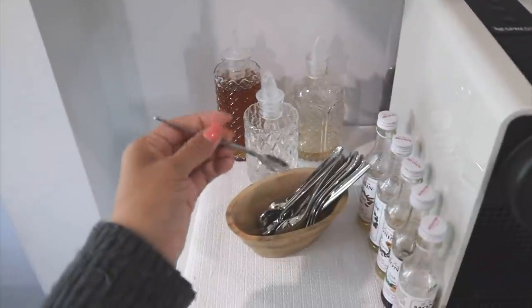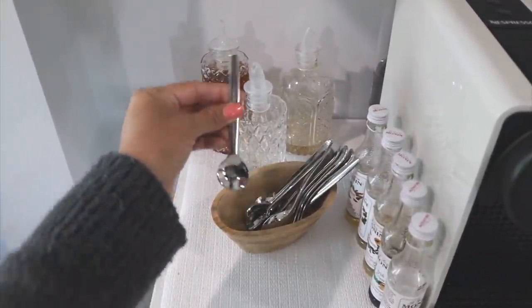That brings me to my next coffee item - this little bowl. This bowl is from Crate and Barrel, I bought it in person. I found the link but the picture looks different - I'm sure they're handmade so there'll be some discrepancies between each bowl. My spoons fit very nicely in the bowl. I just think they look really cute, and the wood adds a little bit of color to my coffee bar. As many of you know I like white, so most things in my coffee bar tend to be white, but I like adding wooden details for a bit of earthiness.